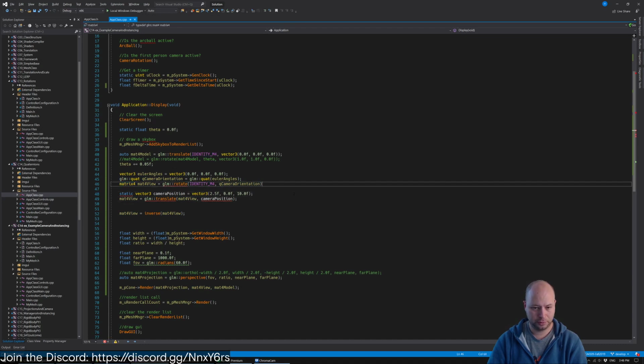Static camera, and then great. We're going to keep that there for now.